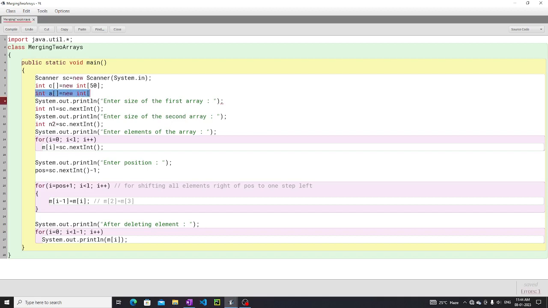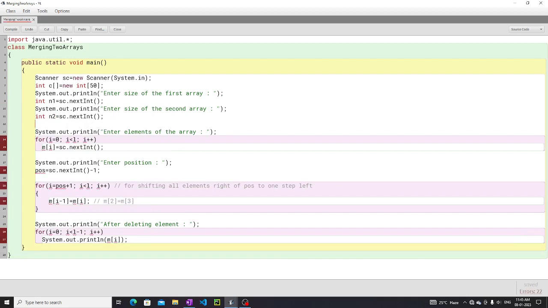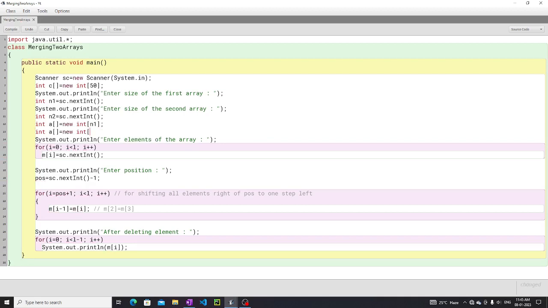Now we will declare our arrays. The third array is already declared, or rather we will change it again, don't worry. We'll paste it here. It will be n1, and again this name will be B, array name ABC.